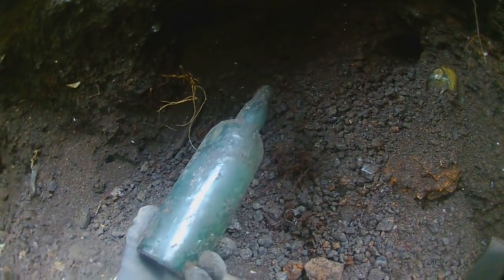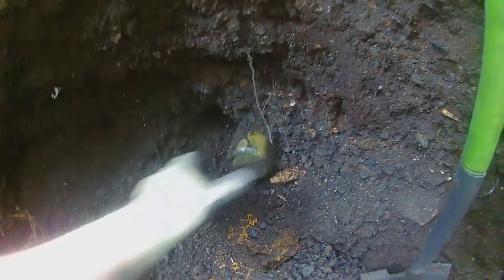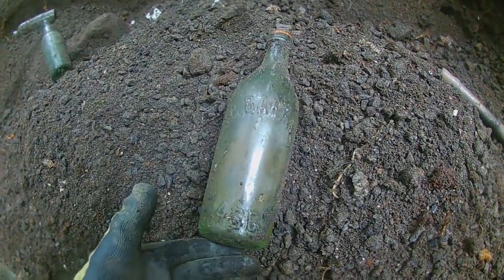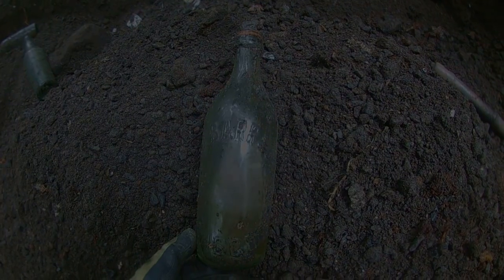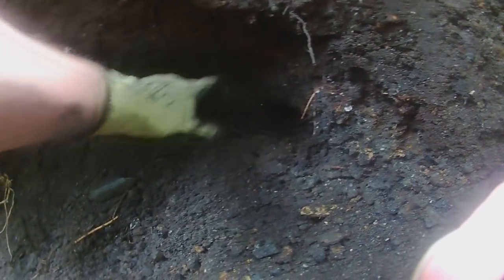Yeah, that's another plain Jane. Plain whiskey bottle by the looks of it. And this one is a, what is it? Am I going to guess right at being an AG bar? Yes, I am. AG bar with the stopper still in it. Yeah, these are everywhere. In this dump, anyway. Far behind those last two. Well, there's one there, look. It's probably an AG bar as well. I'm going to get it out. Hang tight.